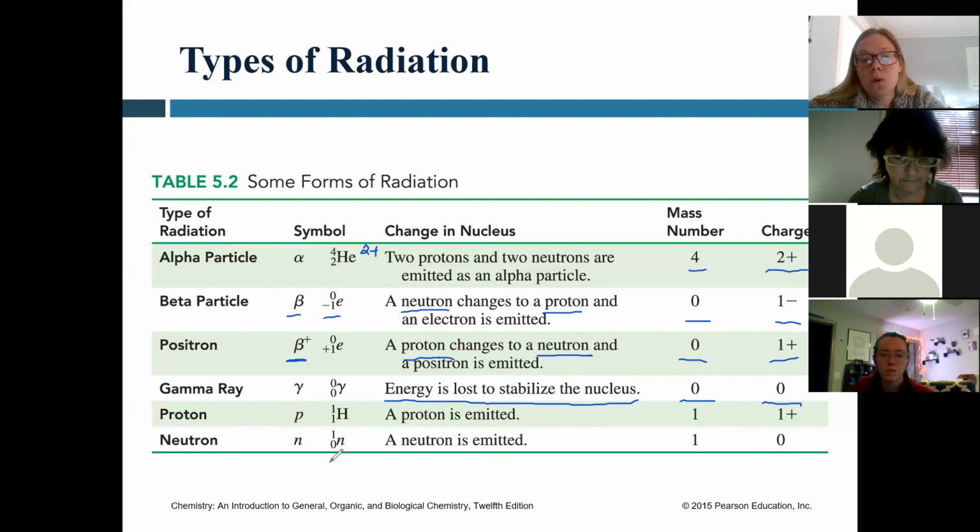Couple other ones that you want to know, the proton directly coincides with the hydrogen, right? So you'll see these used interchangeably. Sometimes we write it as the hydrogen with a 1, 1. Sometimes we write it as the symbol P. And then what's a neutron? It's that lowercase cursive n. And then sometimes we write it with the actual numbers in place. So a neutron doesn't have a proton. It has no charge, but it does have mass of 1. And we can see that happening over here. There's a 1 and a 0 for the charge, which is congruent with what you know about a neutron, right? It has mass, but no charge.